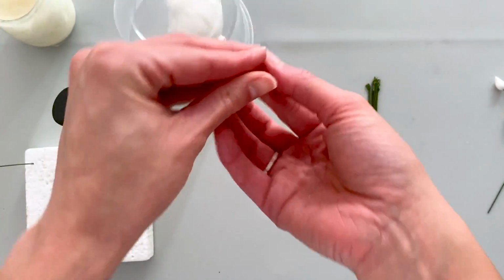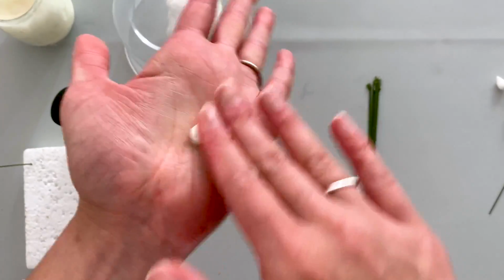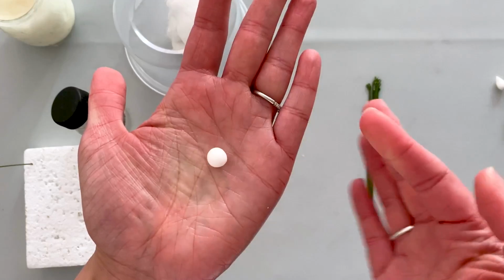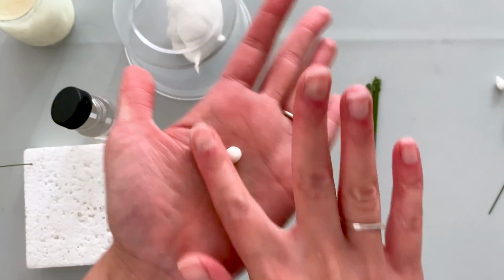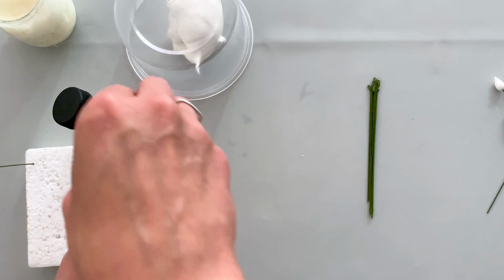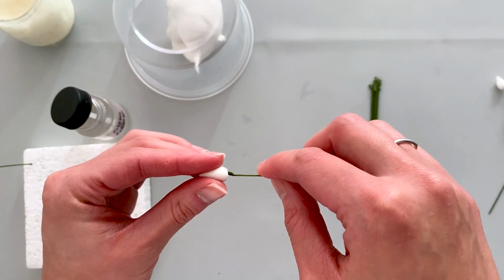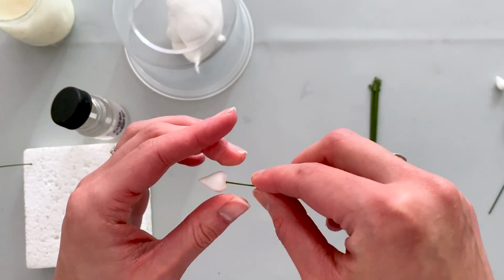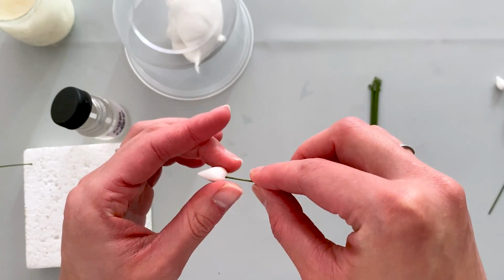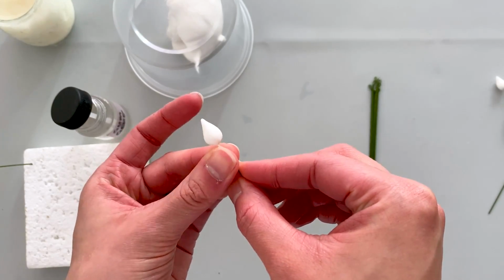So you will take a pea-sized amount of gum paste and roll it into a really tight ball on the palm of your hand. Then you will taper one end by rolling it back and forth underneath your index finger to create a cone shape. Dip the hooked end of one wire into gum glue and wipe off the excess, then insert it into the wide part of the cone. Secure it by pinching around the base and reshaping the bud.